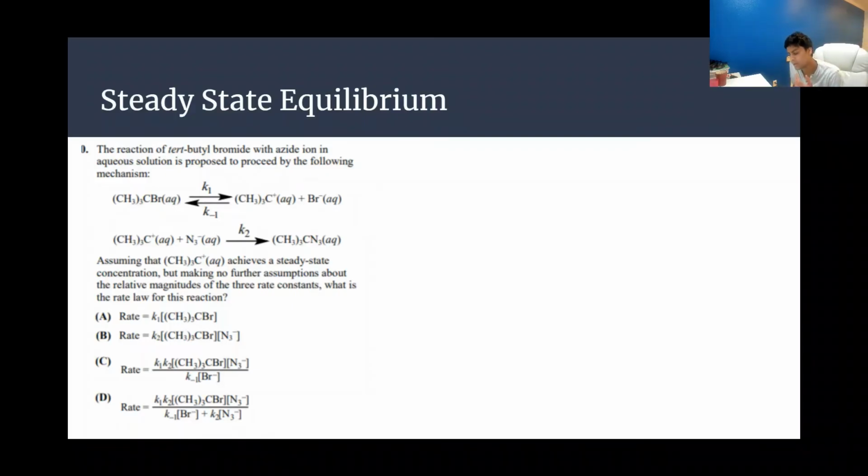So, steady-state equilibrium. This one is a rare thing, but it will help you a lot at nationals. It doesn't come up at locals. It came up once, and it will help you naturally. I think it's good that we cover this to help you prepare for the next level if you get there, which you will, I know.